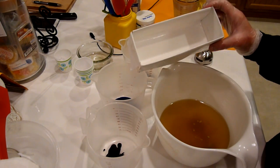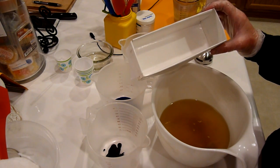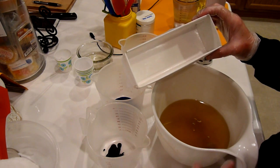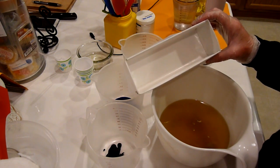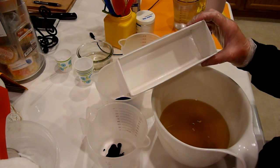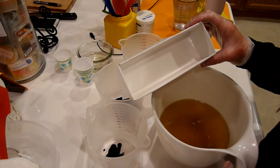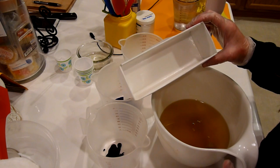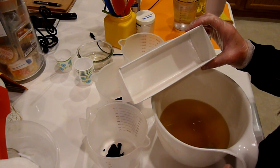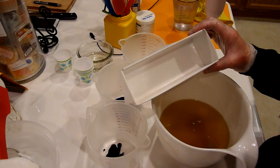So I was doing a basic 30-30-30, which is 30% olive oil, 30% palm oil, and 30% coconut oil. I just did a little tweak on that. So I'm doing 25% palm oil. I'm doing 30% coconut oil. I'm doing 25% rice bran oil. And then I've got 10% shea butter, 5% castor oil, and 5% sweet almond oil.